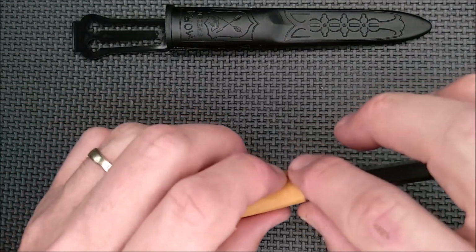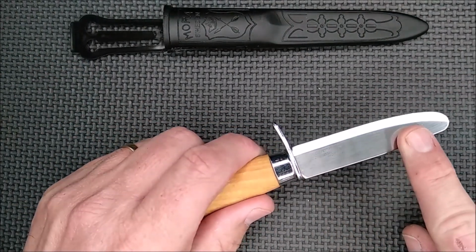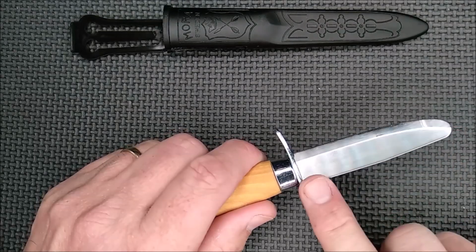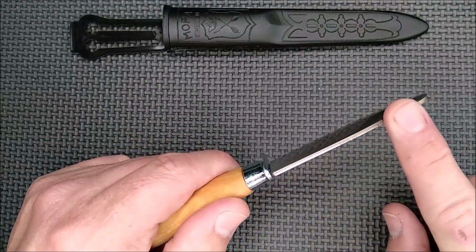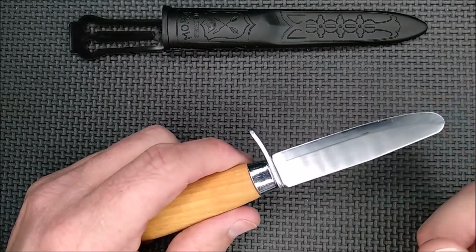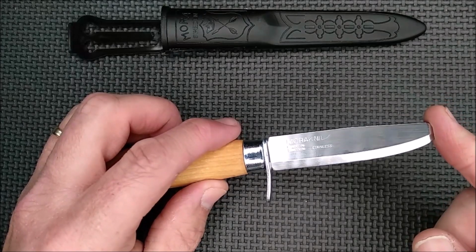It's a good knife. It's well constructed. It's put together well. It's a good price. 12C27 is a good stainless steel. Mora doesn't tell us what they do the Rockwell hardness to, but 12C27 is usually done around 58, 59.